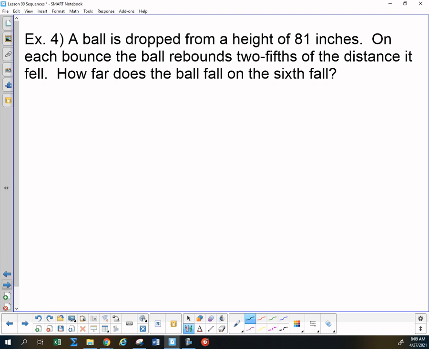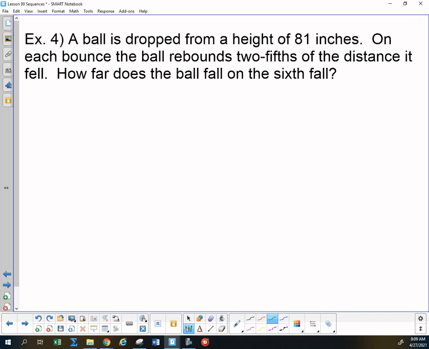And a couple more problems. You're going to start seeing a bunch of problems like this, and you've got to read them carefully. Sometimes they're going to ask how far it drops on the 17th drop, and sometimes it's going to ask how high does it go on the 17th bounce. Draw a picture. Don't try to shortcut on it, or you're going to mess up on which way you need to set it up with what the first term is and everything.